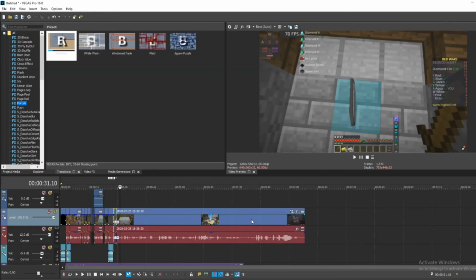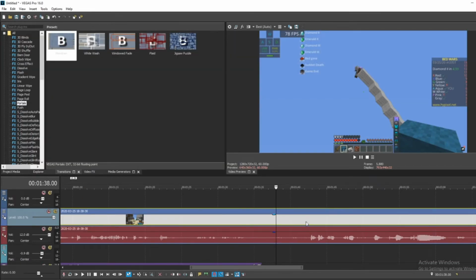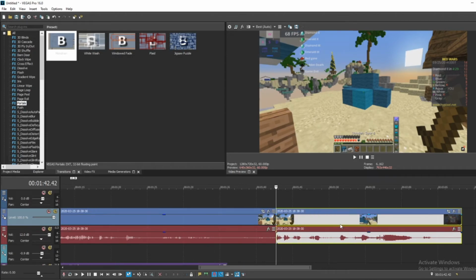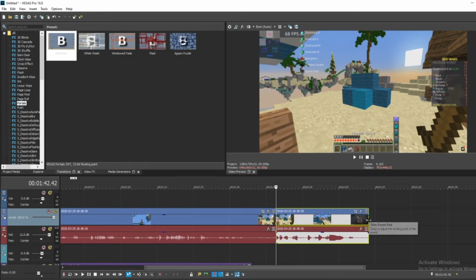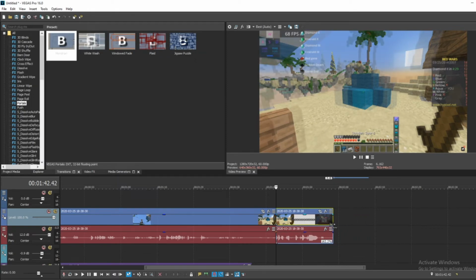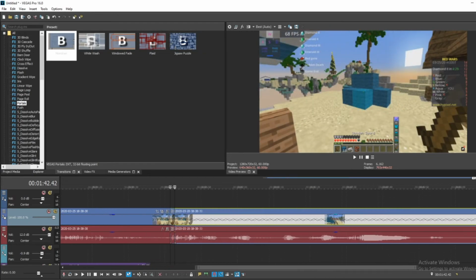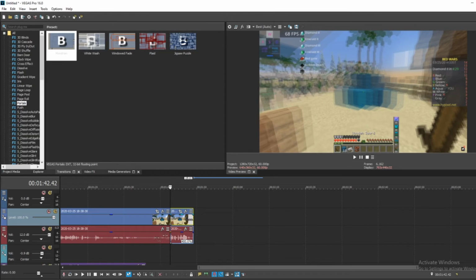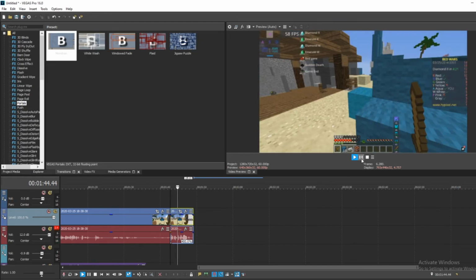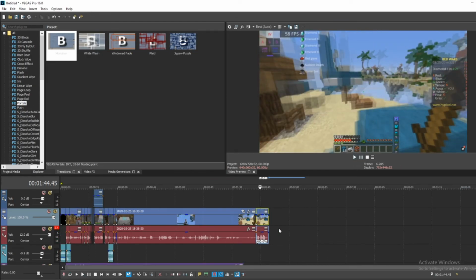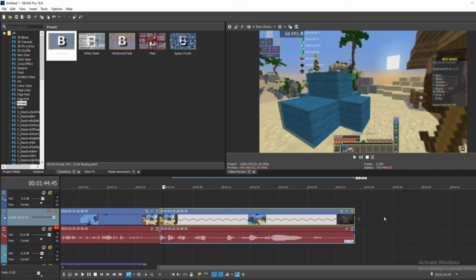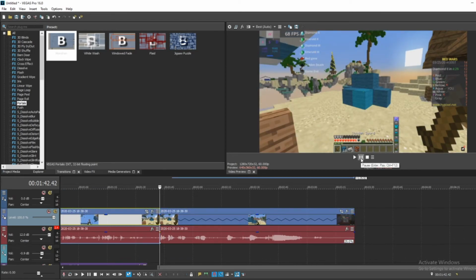That looks better. You want to learn how to speed things up? I got you, man. If you want to make a speed change, all you need to do is go to the edge of the video clip, hold Control, click, and just drag. If you want to make it slower, just drag it away. If you want to make it faster, just drag it in. There's a limit to it, of course. And it'll just look like this. And if you want to make it slower, just go like this, and it'll go like a snail.